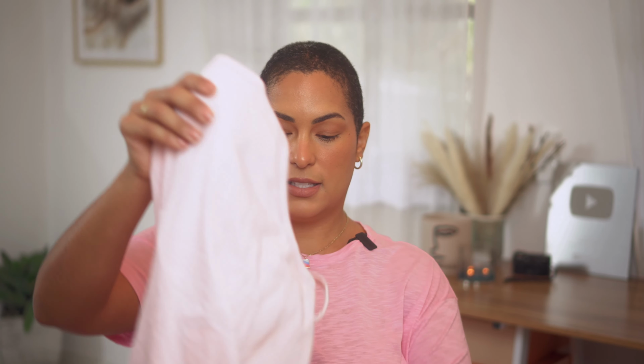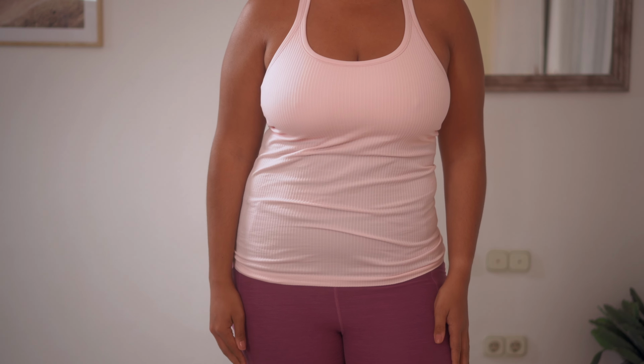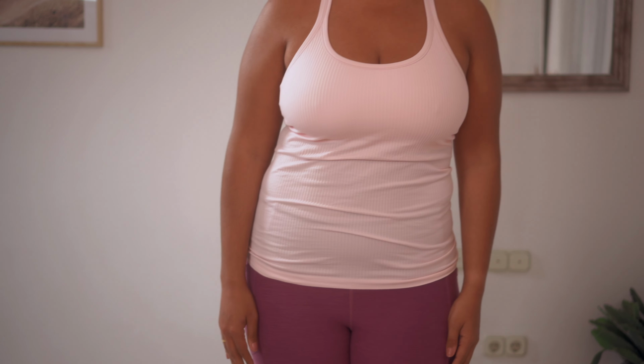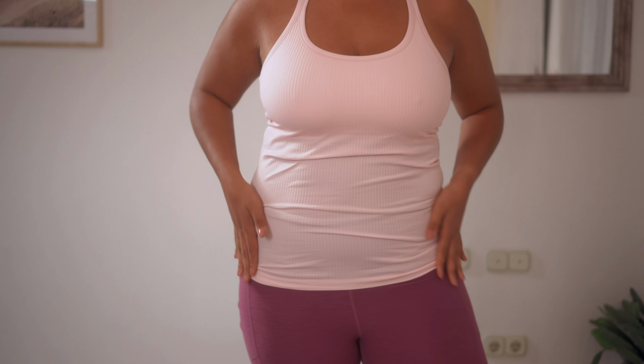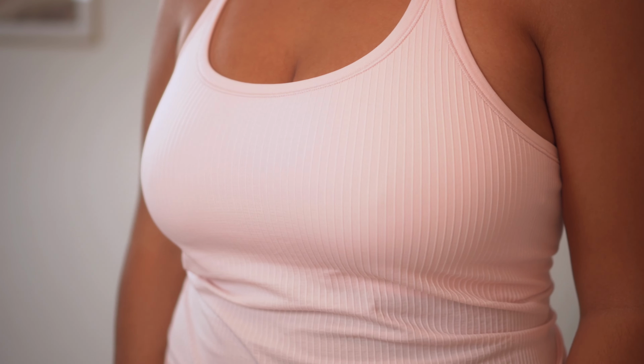So starting off with that, I got this Ebb to Street tank. I don't think you guys can see, but like I said, I might do a try on haul so you guys can see it on. It's a size 12, and they did have a lot of stuff in my size, but it was always a hit and a miss, so you had to search. And I don't mind sizing up or down a size or 2, because generally speaking, there will be a time in my life when I can or will fit into these things. So I'm not a stickler when it comes to sizing.